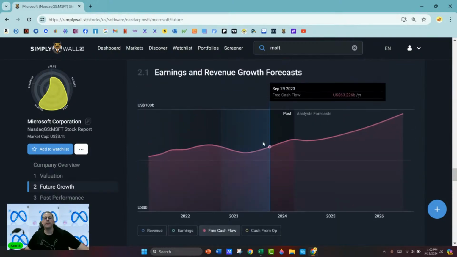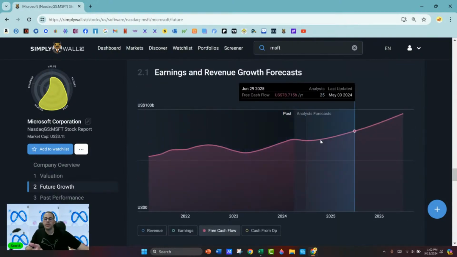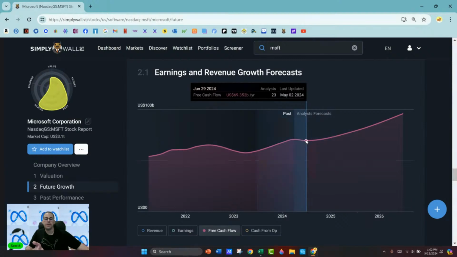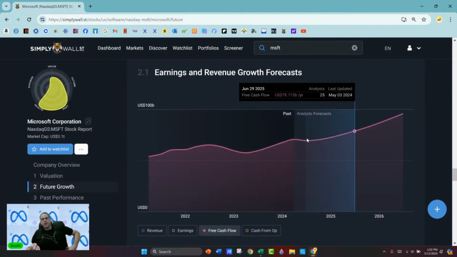So to get future cash flows, Simply Wall Street actually lists the analyst projections for most companies. So for 2024, I'm just showing you how to build it. I think it's pretty straightforward. Just a DCF: you have to predict the future cash flows for a company or an asset, and then discount those back to today's dollars.